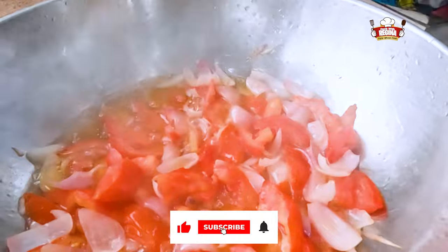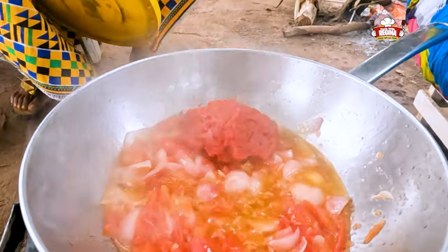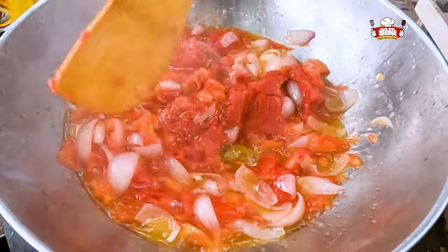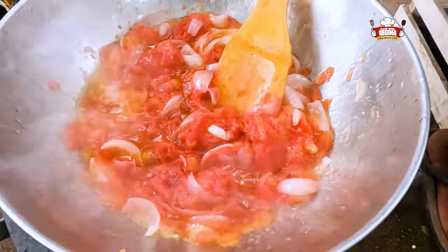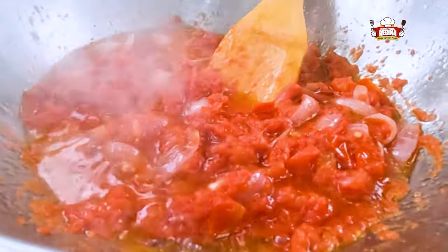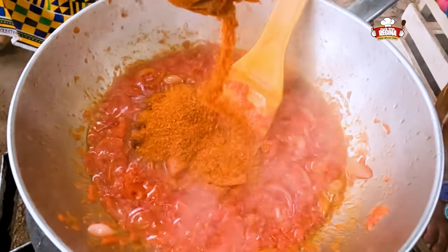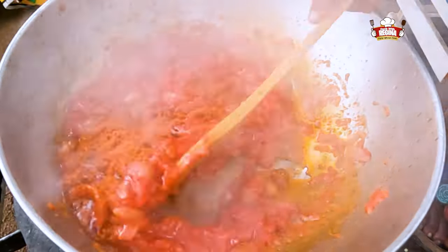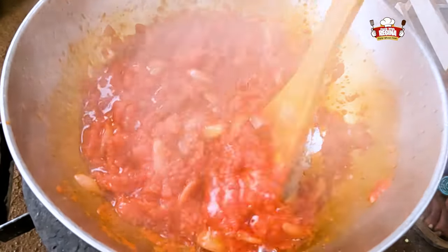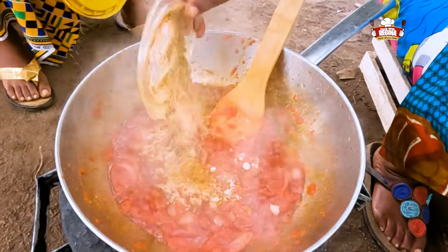Add the tomato paste and stir together. Add the powdered pepper and continue stirring. We then add the spices and keep stirring.